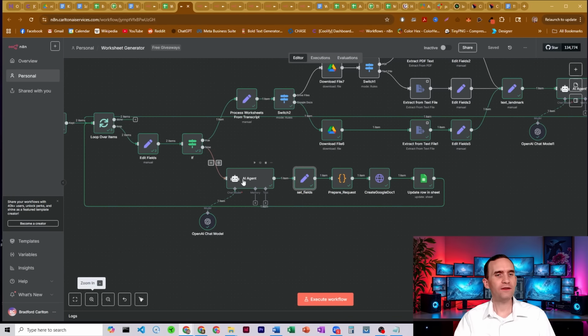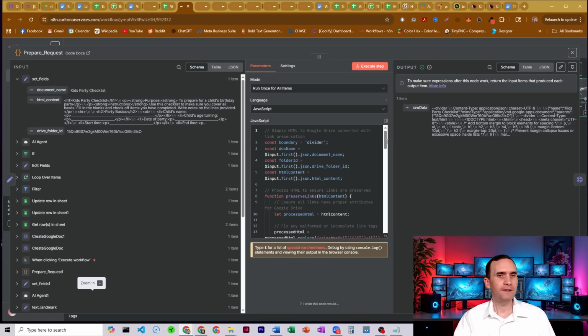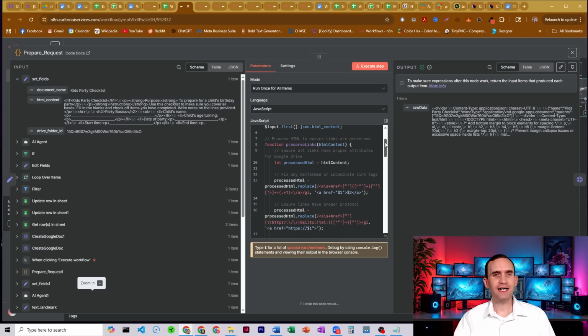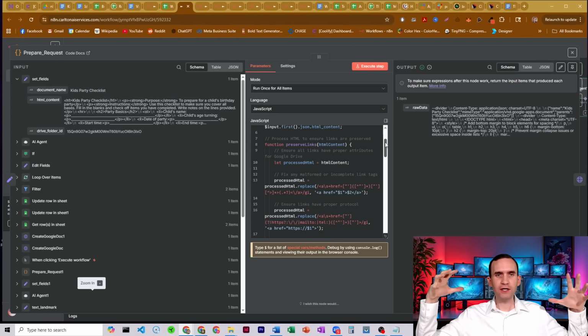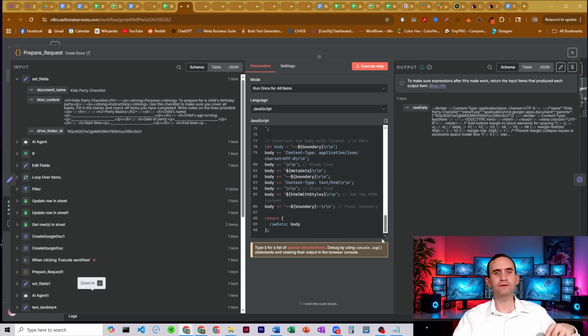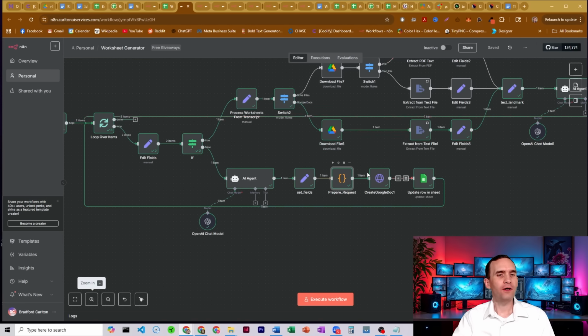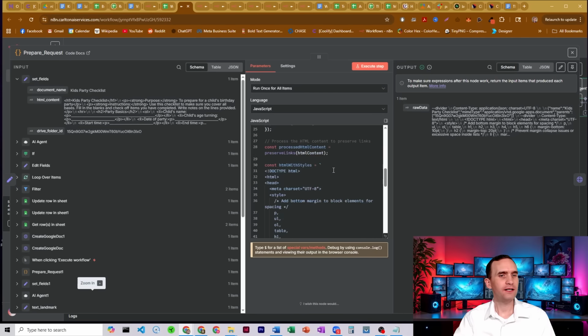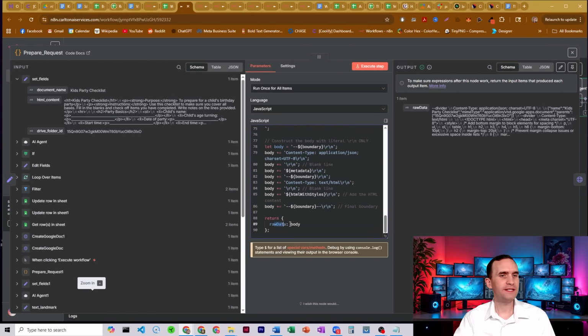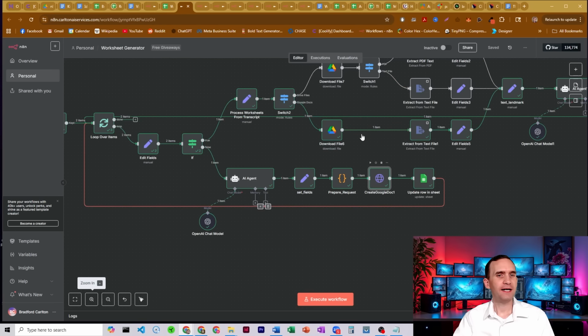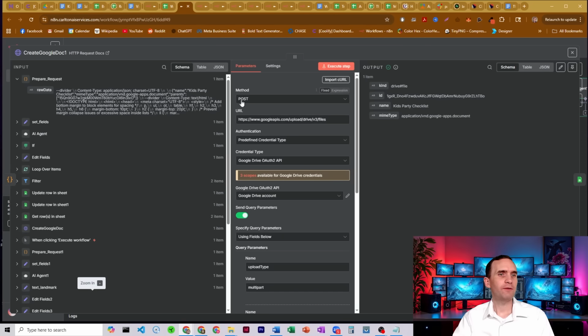All right, with all of that, we then run it through this code node, and this code node is designed to structure all of that HTML content, as well as get the right information and process it in the way that Google Docs' API needs in order to create these documents with the proper formatting. All that information comes out as raw data. Just down here at the bottom, we see it's called raw data, and then the text output right there. And then that gets passed to this HTTP node, where we have a method of POST.